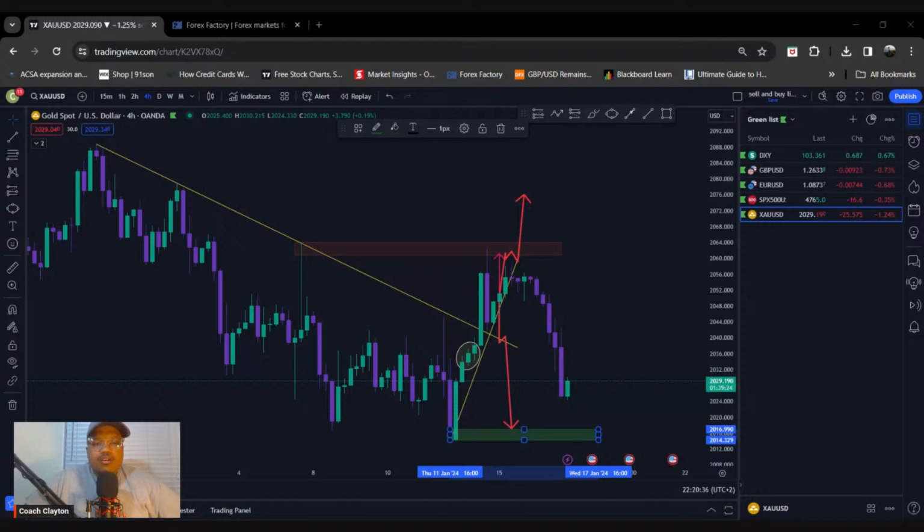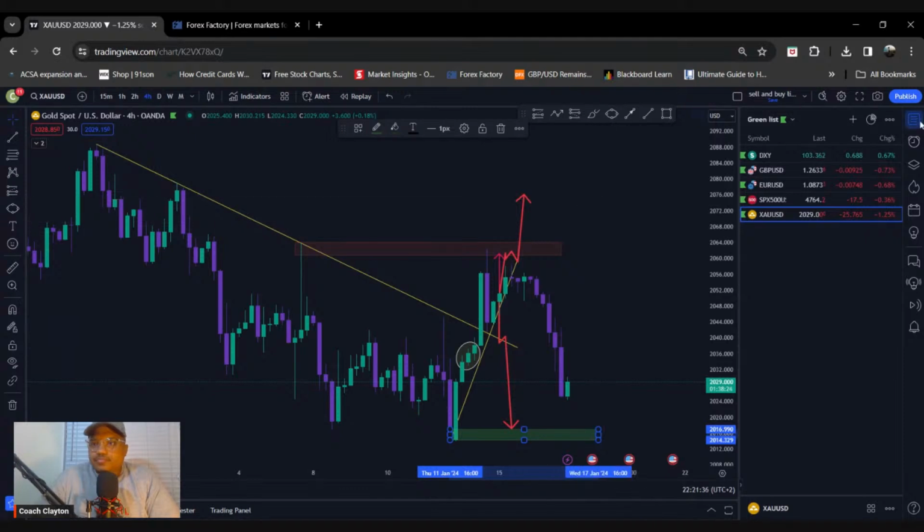We can see how gold is formulated, and I want to explain to you how the DXY might go according to how price action may form in the future as well. So if you look, okay, I see the comments coming through. Thank you, everyone. And so I'm going to tell you now what I'm looking at, right?